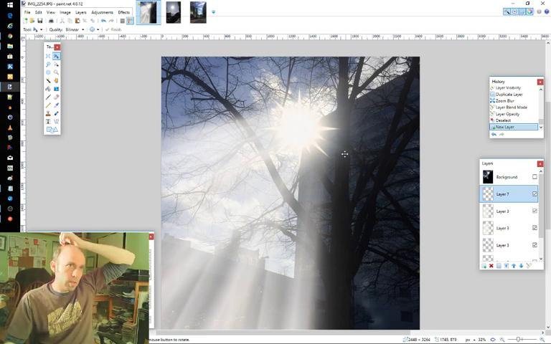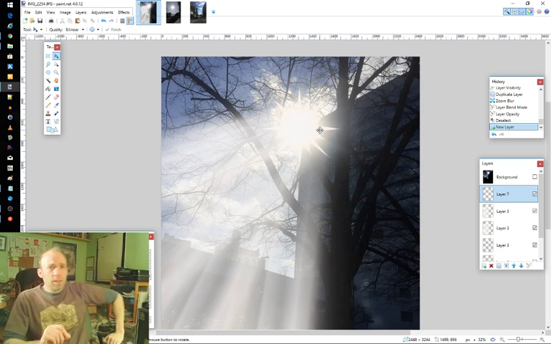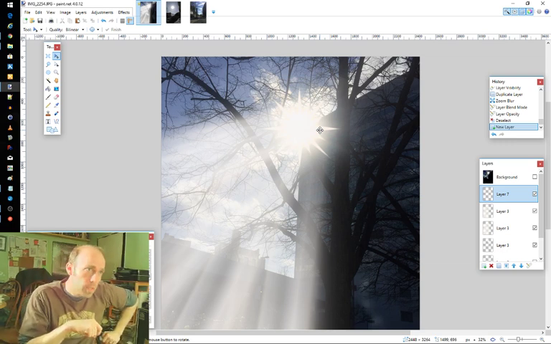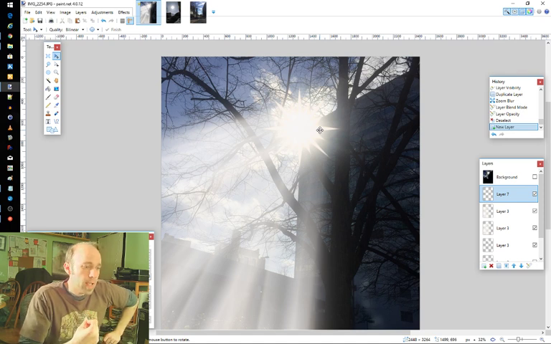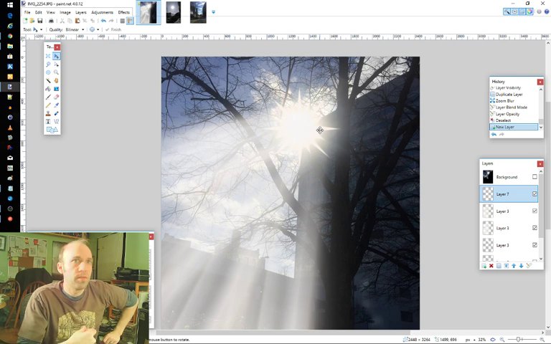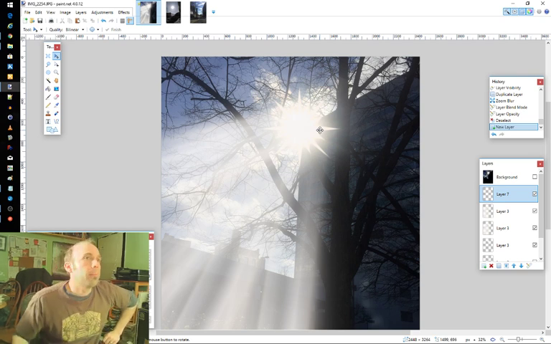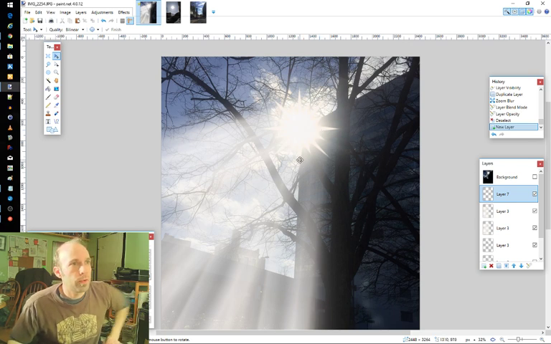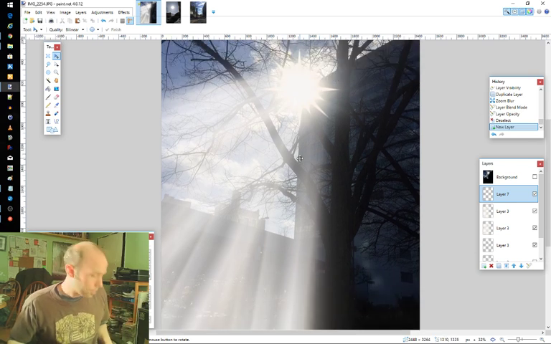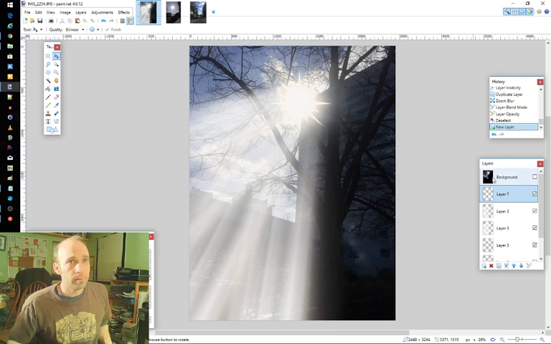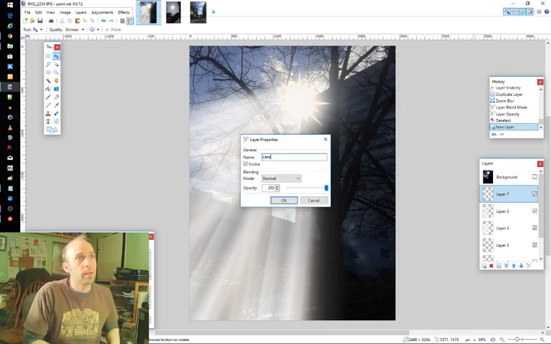I should probably make this a little more realistic and cut these rays back if I wanted to, but that's a sun flare. A lens flare is where it's going to hit the lens and refract off the curvature of the lens, or perhaps a speck of dust that got caught on the lens, something like that, which can add a neat effect for other things, and I'll do that here. So we have our sun flare. We're going to put our lens flare on now.